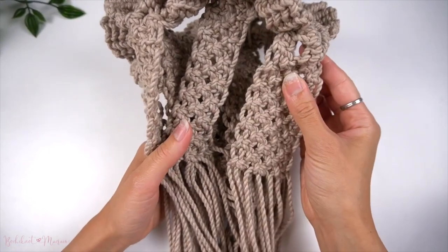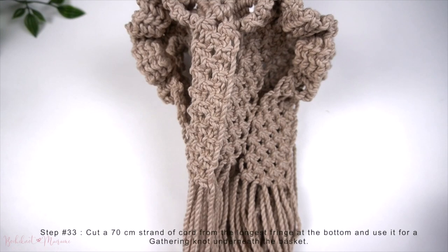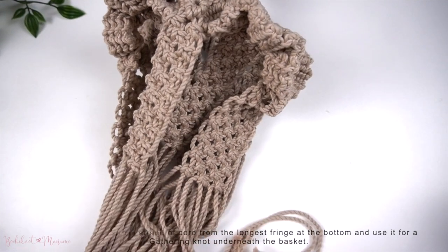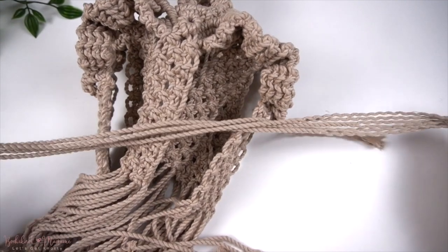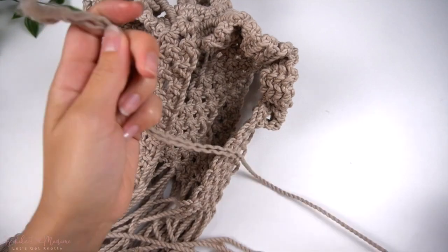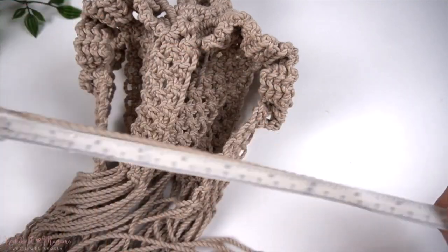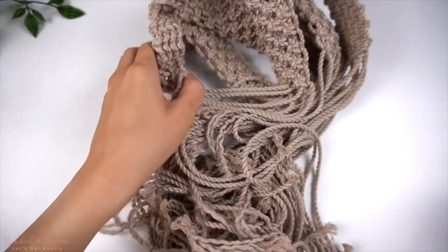Now that all the square knot columns are complete, we can seal the basket at the bottom with a gathering knot. We're going to use a strand of cord from the bottom fringe. You should have a few longer strands of fringe at the bottom. Take the longest strand and we're going to measure 70 centimeters from the bottom. And we're going to cut that strand off and use that as a working cord for a gathering knot.